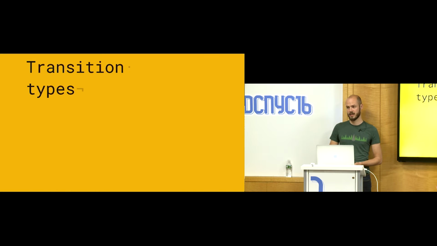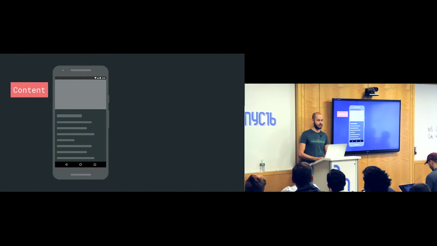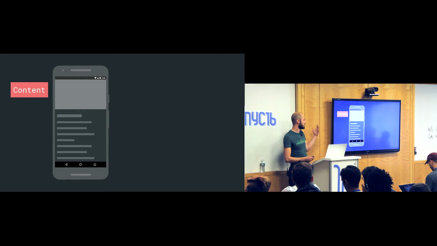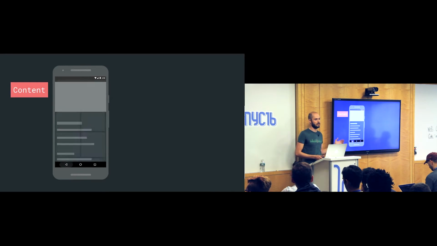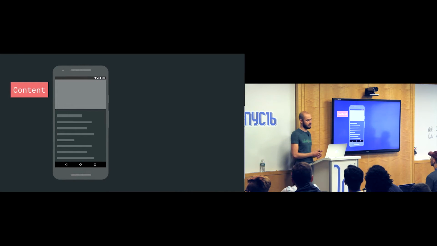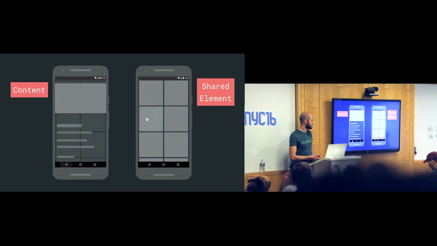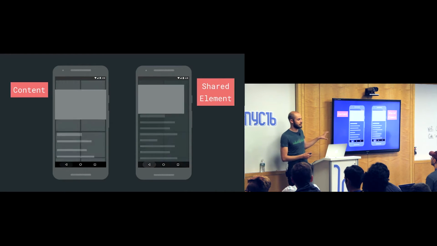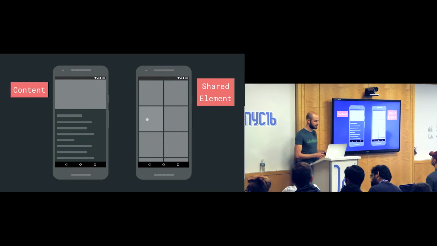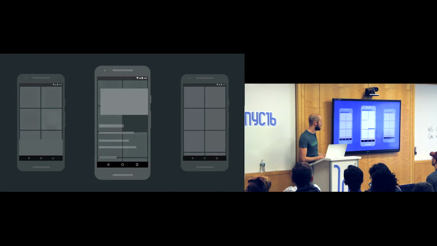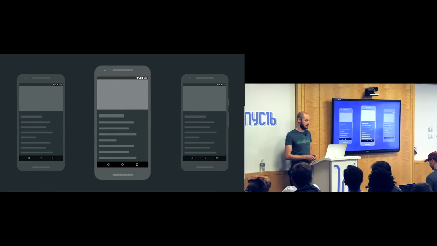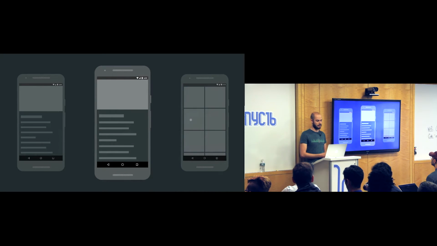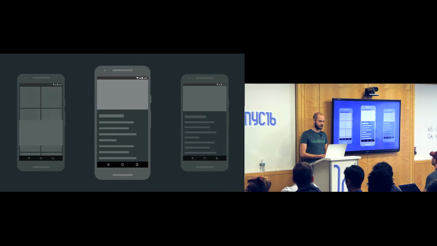There are several transition types. One of them is the content transition, which just transitions content as the scene is being changed from one scene to another. New content comes in, and old content is removed from the scene. There's also a shared element transition, which takes one element that is in the original scene and passes it to a target scene, which of course can also be combined in a shared element content transition. So you have the elements of both these transition types in there.